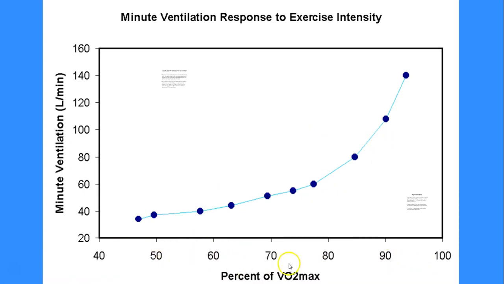So this is someone doing a VO2 max test. You can see at the low levels, they're sort of plateaued here, and they're rising, but it's rising very slowly as they go up the intensity chain. And then it sort of hits this point here, and you see it starts to rise sharply. So around this high 70 marker for this person here, they hit that ventilatory break point, and you can see that things went north pretty quickly after that.